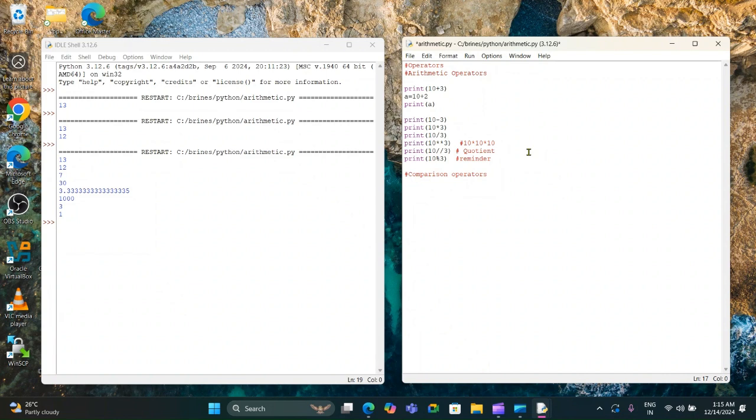Okay, so those of you who have already worked on some programming know the comparison is not very difficult. We are just comparing two numbers, like 5 is equal to 5 or 5 is less than 10. So those comparisons we will use.